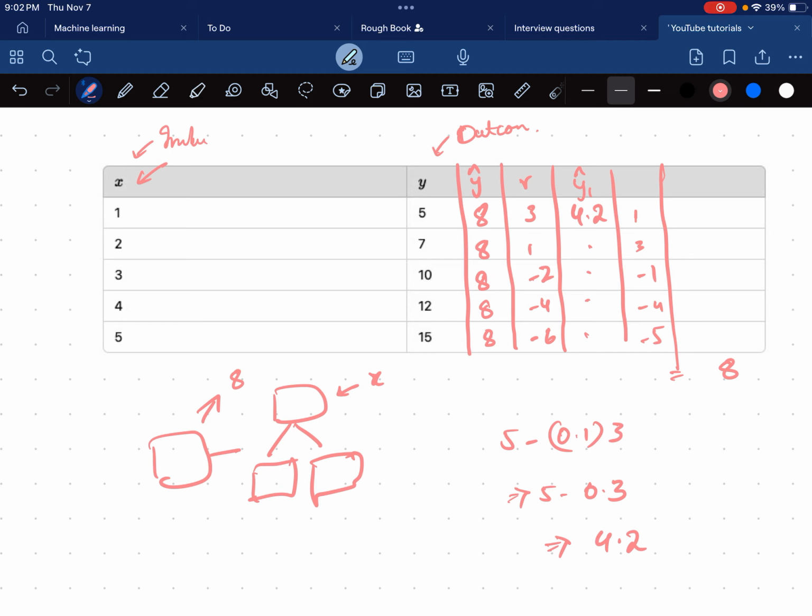Then you give some kind of learning parameter for that, 0.1 into 1, and then you'll get some kind of value. For instance, let's say that would be like 5.2. In a similar way, you try to decrease the residual as much as possible and try to match this target variable. So that's how gradient boosting works.